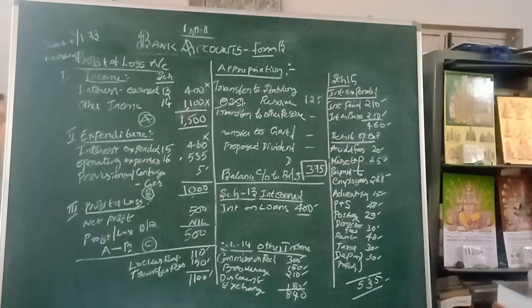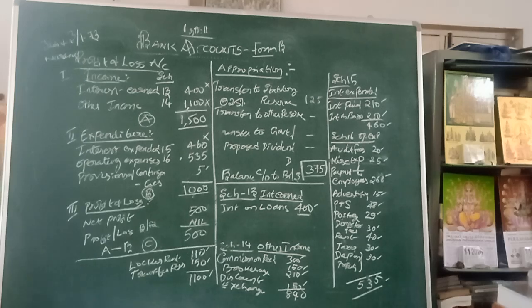Okay, then another one, audit fees. It's an expense for doing the audit for the bank, statutory audit and internal audit, whatever the case is applicable. As per the conditions they have to bear the expenses if it is required. Then provisions 5 rupees. That provision should be taken in provisions and contingencies.